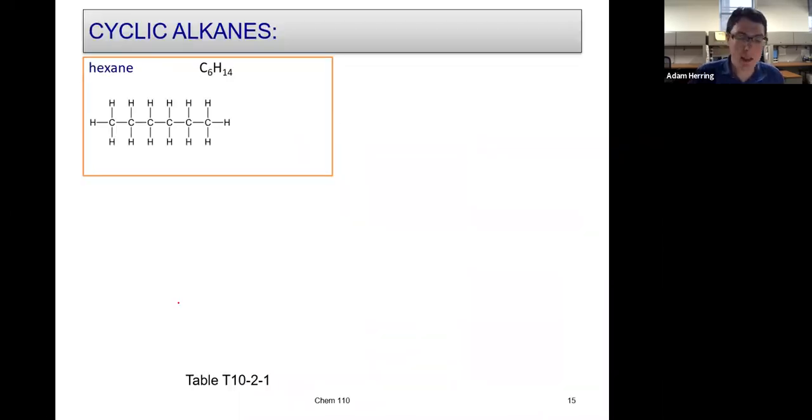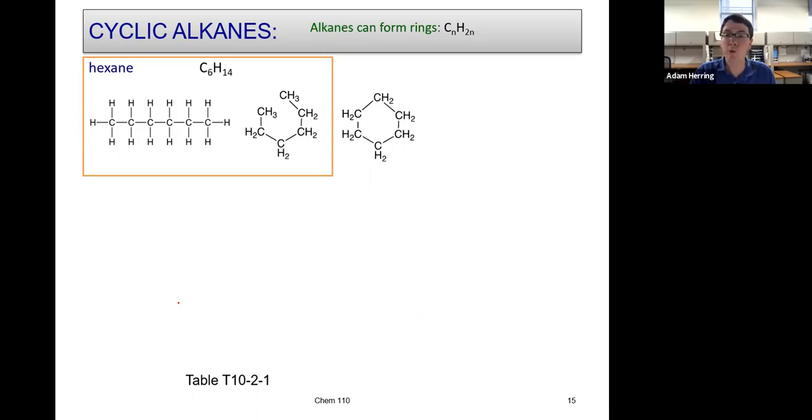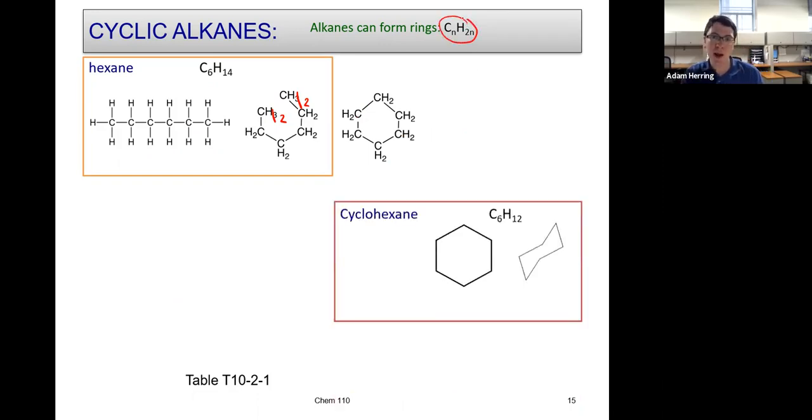Let's now dive a little bit deeper into those cyclic alkanes. So if we take hexane, C6H14, we can see that it's free to rotate around. However, we can form ring structures as well. If we take that same number of carbons and we form a bond between the 2 ends, we now have formed an additional carbon-carbon bond, and so we need to remove one of the hydrogens on each of the carbons. That gives us then, for the ring structure, the basic formula of CnH2n.